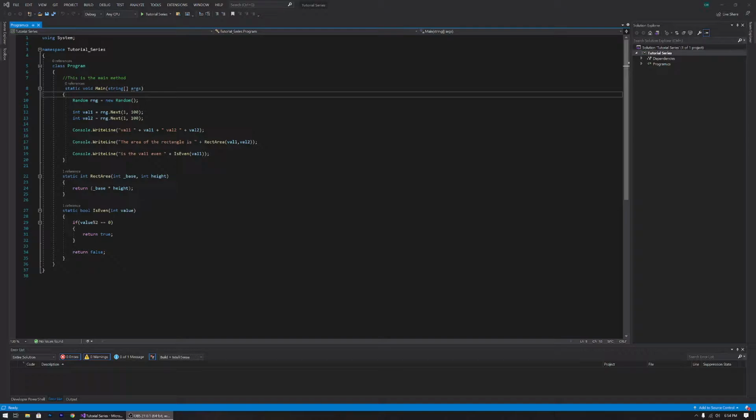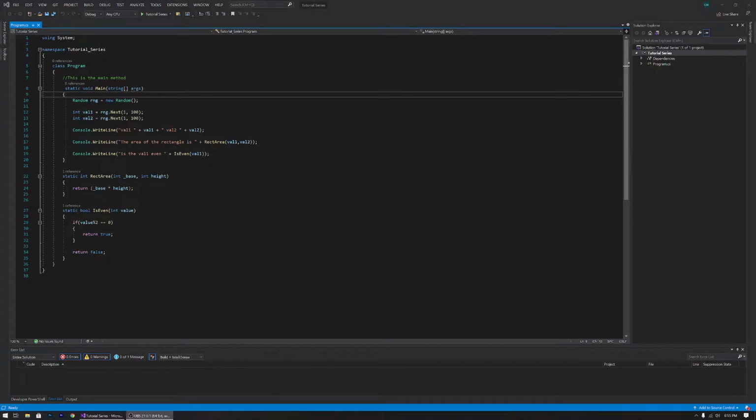Last time around, we covered methods and how they work, how to use them, and really what they're useful for, right? And how they're essential to programming and making programs and all this stuff, right? Well, this time around, we're going to be taking that just a step further, just a tiny step further, and we're going to be working on static classes.